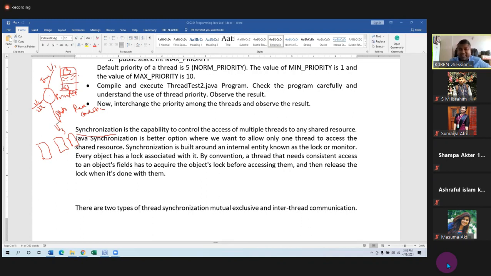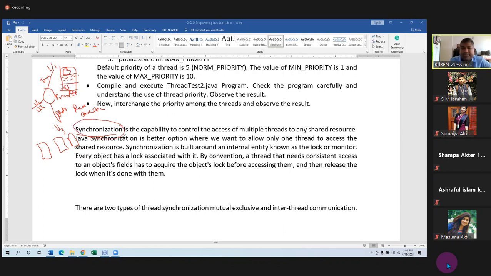Everyone will go around, moving here and there. Then when I unlock and get out of the room, another person can come and lock the room, and then do his process. And then again, he will unlock and go outside. Then another person will come and take the room and use it. In that way, basically, we have synchronization. But who will come and take the room? We don't know, because thread scheduling depends on the JVM. We don't know who will come first. So to handle that, we have to use synchronization.